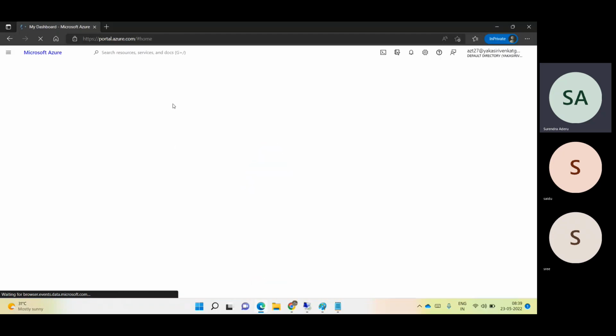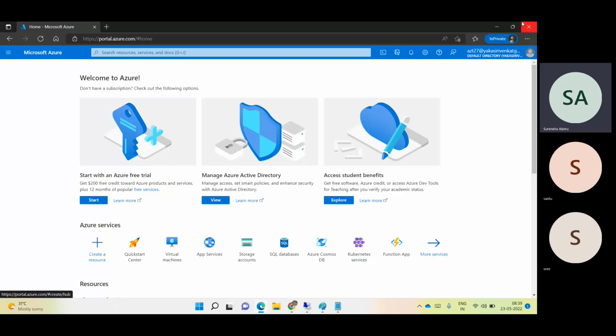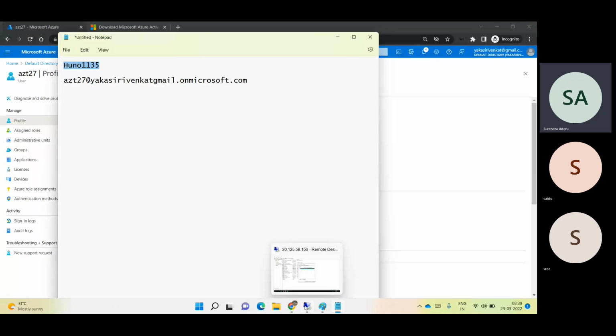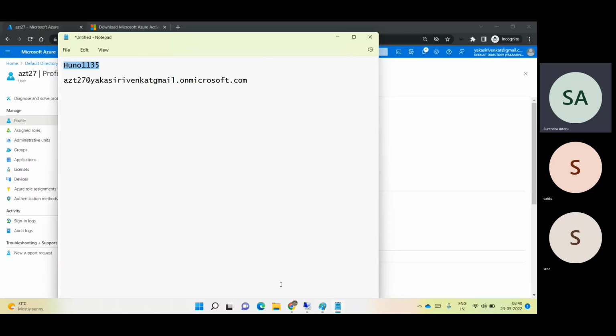So it means now I have reset my password. I am having my global administrator privileges as well, correct? This is what we have just been seeing. When you want to synchronize from on-premises Active Directory or your Azure Virtual Machine Active Directory users to Azure AD, on the permissions front, you should have an enterprise admin. We already have it. Global administrator, we just created one user and assigned the global admin privileges also. Now we have these two things ready.